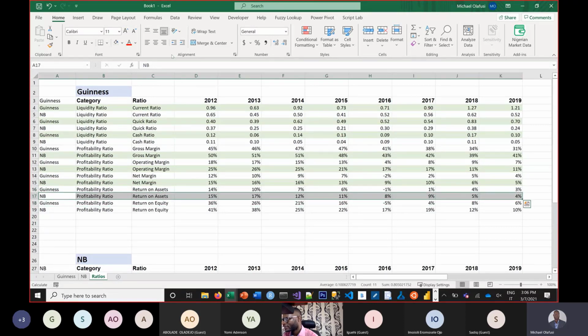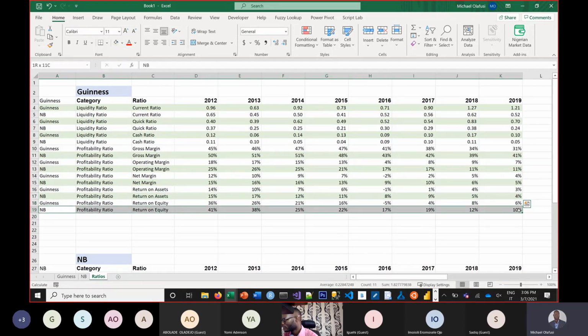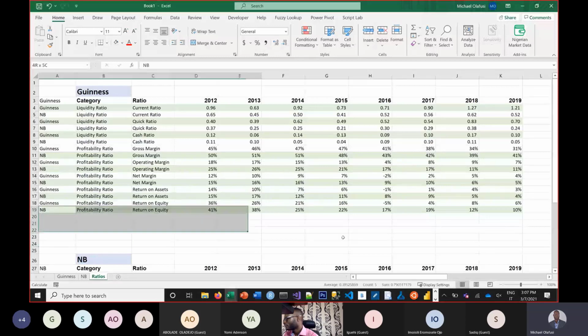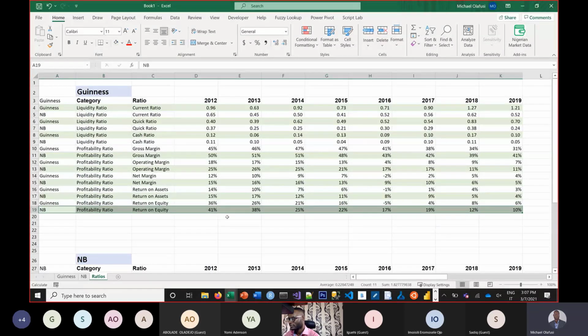Even for return on assets, which is understandable: the more profit you have, the more return on assets you're going to have eventually. Similarly for return on equity. So as an investor, assuming I was able to also do the asset management one, most likely Nigerian Breweries will come out ahead in checking which company is better at operations, efficiency, profitability and all of it.